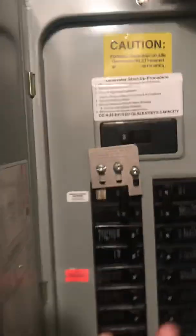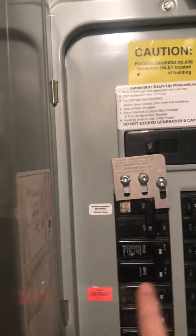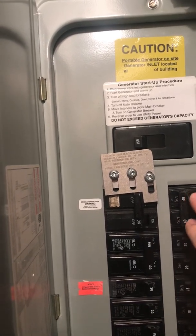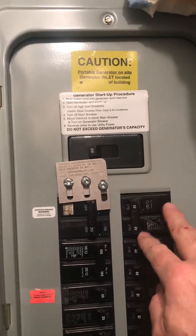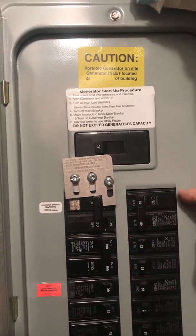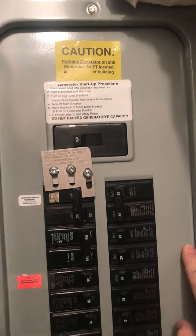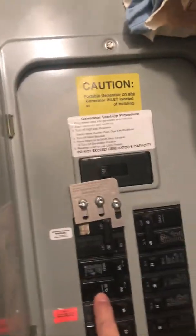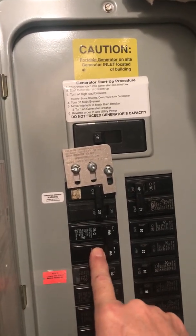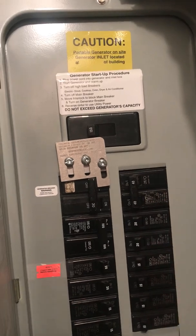Your circuit panel actually has 2 bus bars, and each bus bar is 120. So these actually normally would offset. When you have a 240 switch, like for our clothes dryer or our air conditioner, one is tied into the bus bar here, and one is tied into a bus bar back here. So the two wires are picking up 120, 120. Single circuit breakers, this one's tied on the left, pulls off. This one's tied on the right, pulls off. Left, right, left, right. Over here is our 100. I think this feeds my back circuit panel in the back of the house, another sub panel. This feeds my air conditioner. And that's what you do to keep your load balanced.